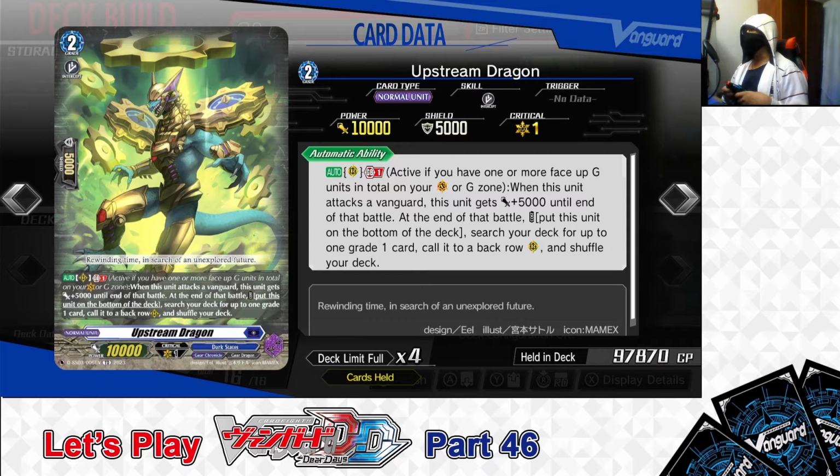At the end of the battle, cost, put this unit into the bottom of your deck. If the cost is paid, search your deck for up to 1 Grade 1 card, call it to the back row rear guard circle, and shuffle your deck. So for Upstream Dragon, another good card to play in your Chronojet deck.